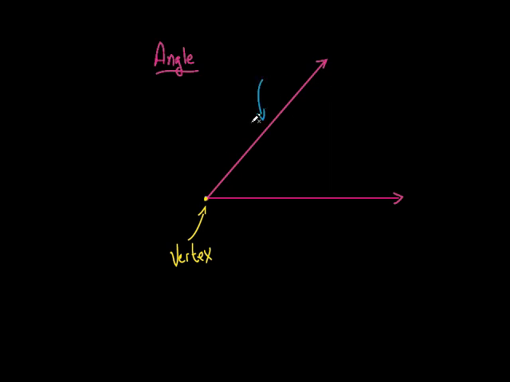So this actual ray right here is called the side of the angle. And this one is also the side of the angle. All right, so those are just kind of descriptions. They kind of just break down the angle and they talk about what the names of them are. Well, let's name this angle. Let's put some letters in here. And I'm going to put a point right here because remember, a ray is made up of 2 points, the end point and a point that it goes through. So I don't know, let's just call this A. We'll call this B, and we'll put another point over here, and we'll call this C.